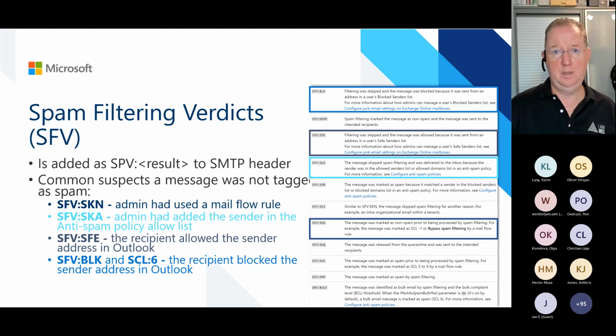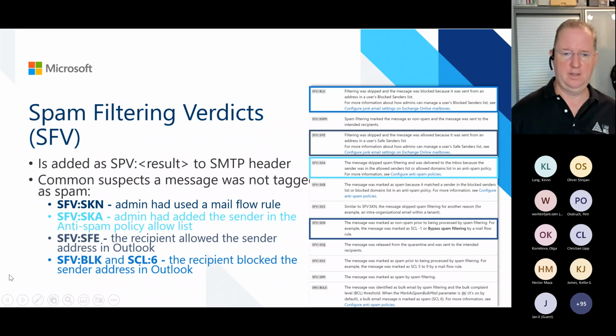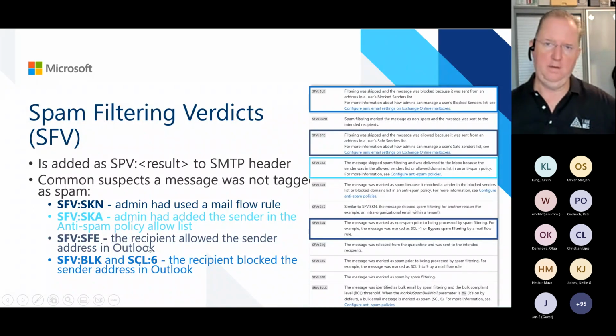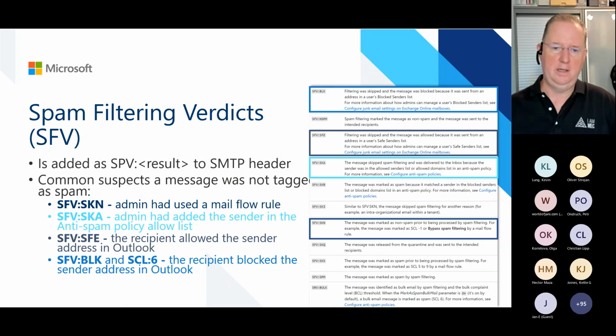You see that in the SMTP header if a user added, for example, the sender to the allow list. Like SFV:SFE, the recipient allowed the sender address in Outlook. So if you're looking for why an email was delivered to a user without being moved to the junk mail or quarantine folder, here you get the answer. And of course, then you can tell the user, you whitelisted that sender. It's your fault it did not go into junk mail.